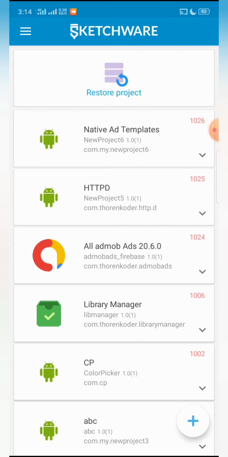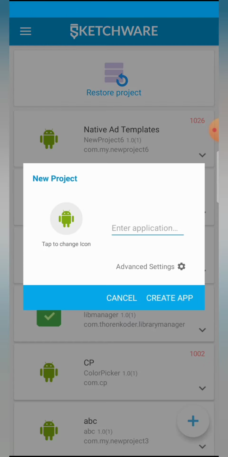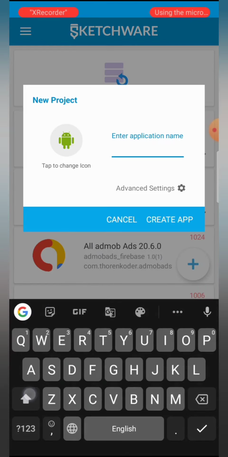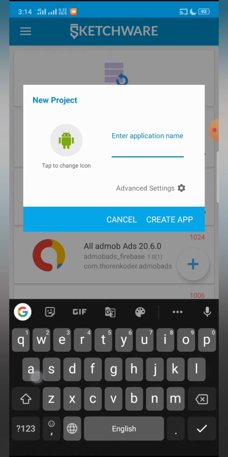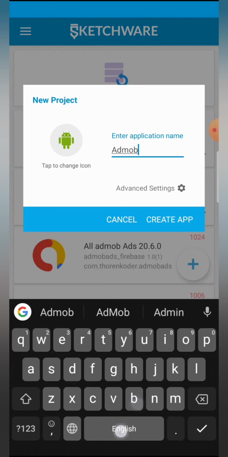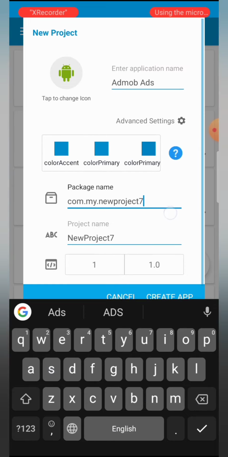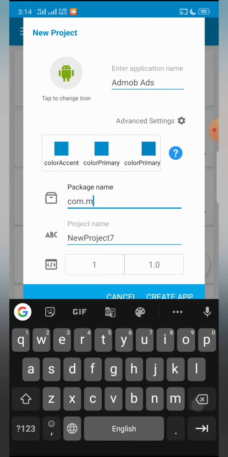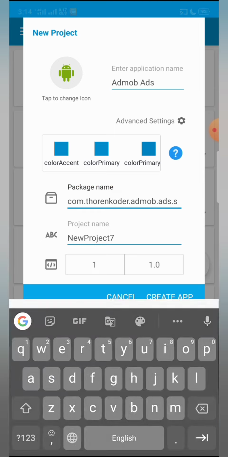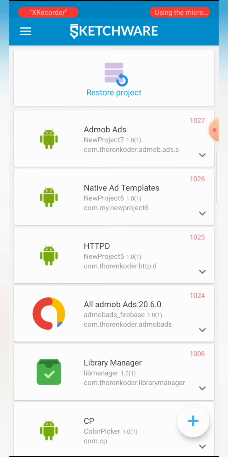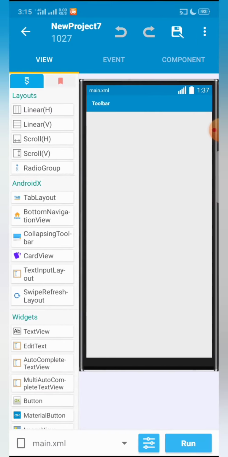Okay, so first things first, you just have to create your Admob project, or a project. Just give it a name, Admob Ads. After you've done that, I advise that you go to my blog.